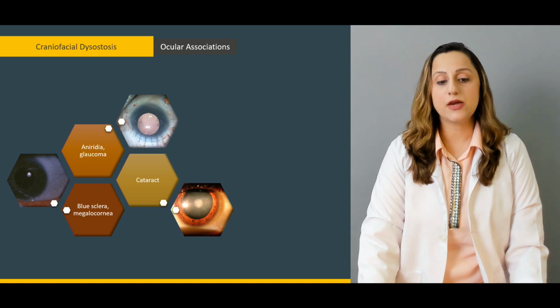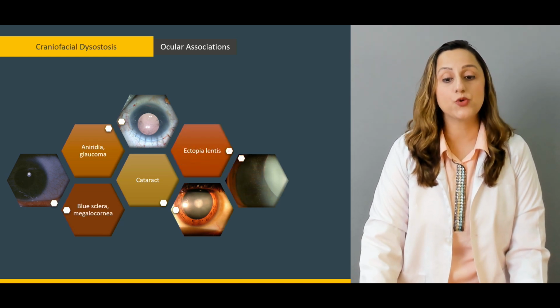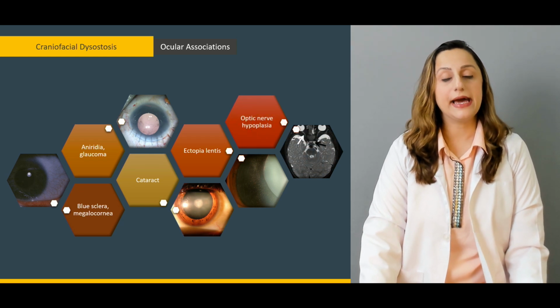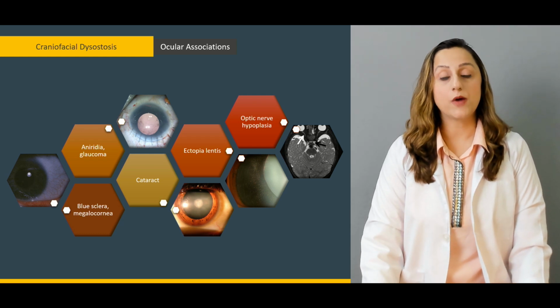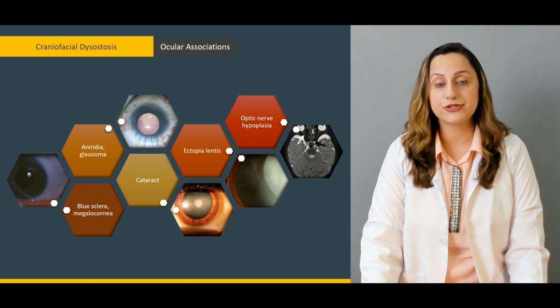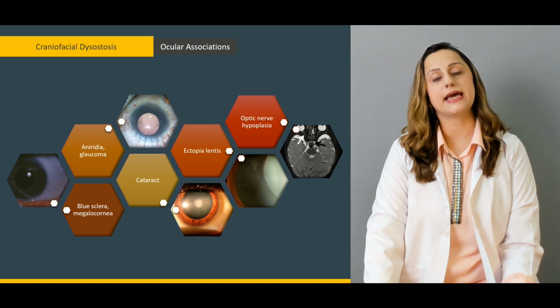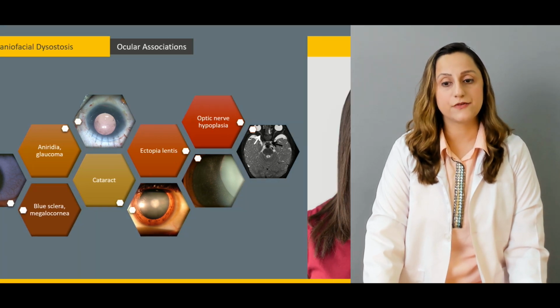The infants may also suffer from a congenital cataract along with this condition, ectopia lentis, and as well as the optic nerve hypoplasia is noted down. For this observation, you have to carry out the radiological examination of the skull, that is through the CT scans or the magnetic resonance imaging that is done for these patients.